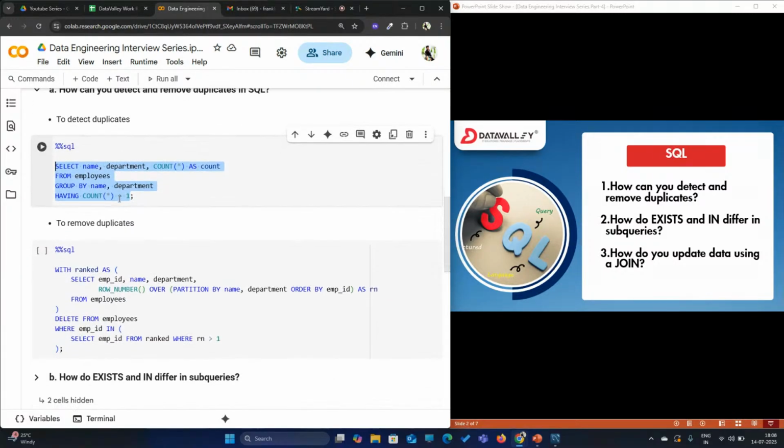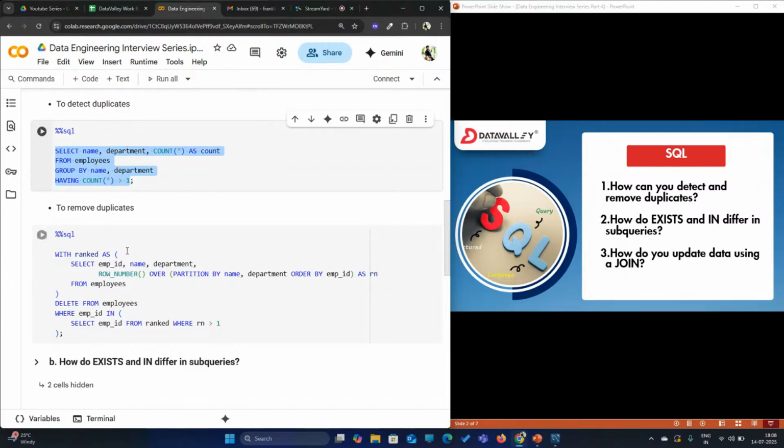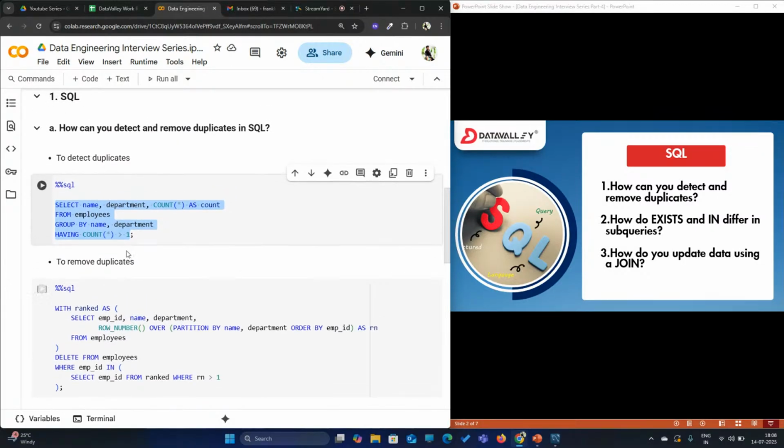The next step is, you have detected the duplicates, so how are you planning to remove them? This is where CTEs come into play. What is a CTE? It's a common table expression. You create a temporary table.